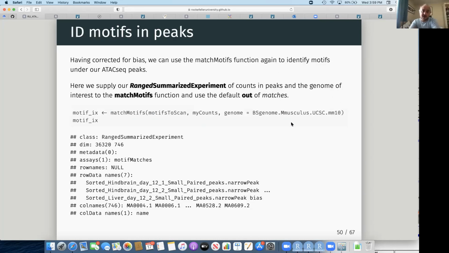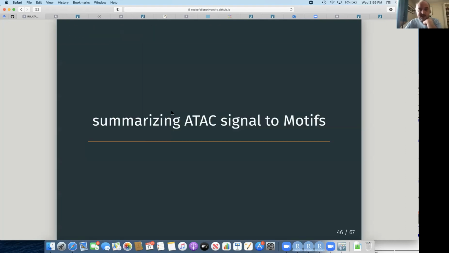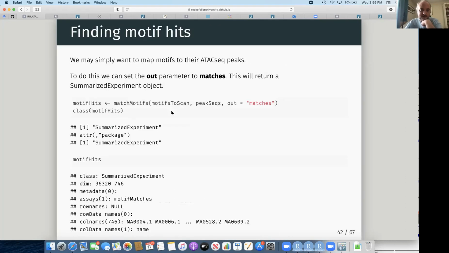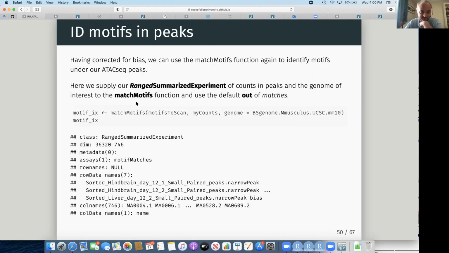Having corrected for our bias, we can then use this matchMotifs function again to identify motifs under our ATAC-seq peaks. Rather than supplying just the sequences here, though, we're going to supply the motifs we're going to scan. This is the same scanning, same motifs we were using for matchMotifs earlier on.